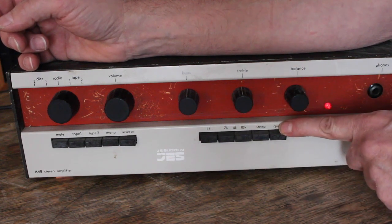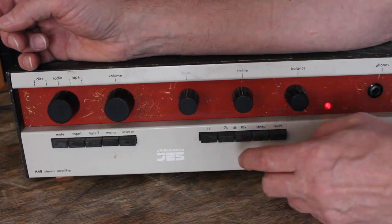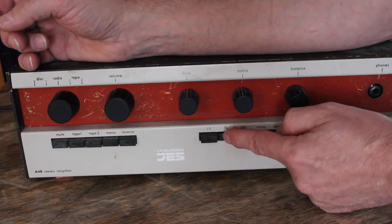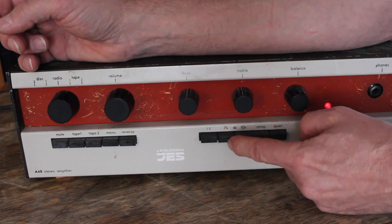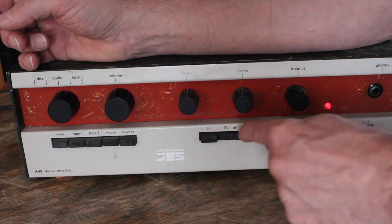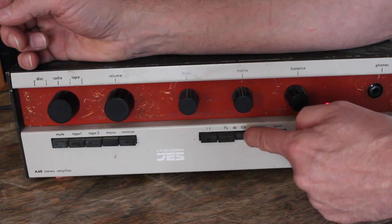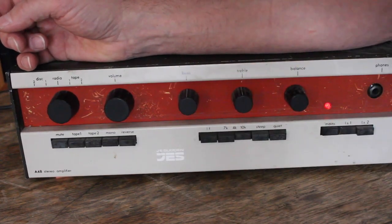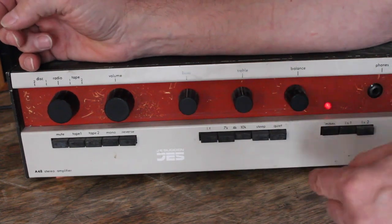Then we've got these other frequency controls, which most times you never get, and frankly I don't know what use they would be. A filter at 7,000 Hertz, you're never going to use that. It's never going to sound good. I don't really know what it's there for. And then it's got 4K here, so I think if you press both you get a 4K filter, and if you press this one you get a filter at 10,000 Hertz, which is the top end, by the way. Your tweeter is coming in at about 3,000 Hertz.